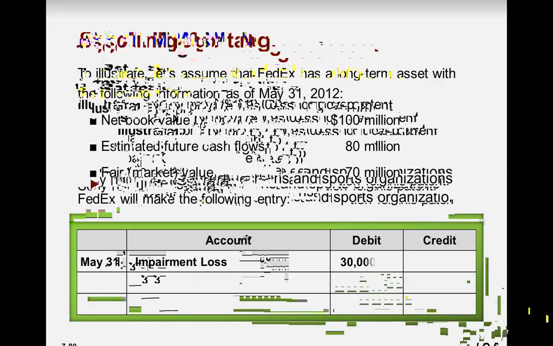Then I just have some basic ratios here that we need to look at. I say basic. Rate of return on assets is our net income divided by our average total assets. Remember, anytime we're looking for an average, it's our beginning plus our ending divided by 2. Our net profit margin ratio is our net income divided by net sales. What percentage of our sales actually end up in our pocket.